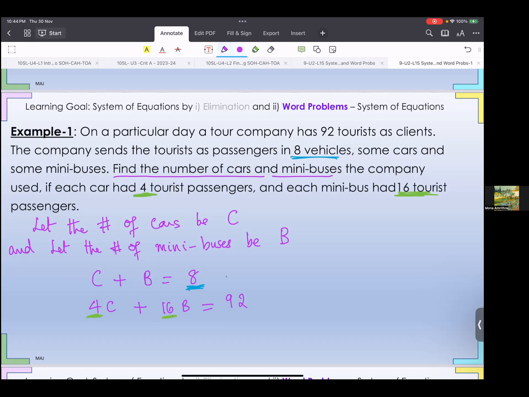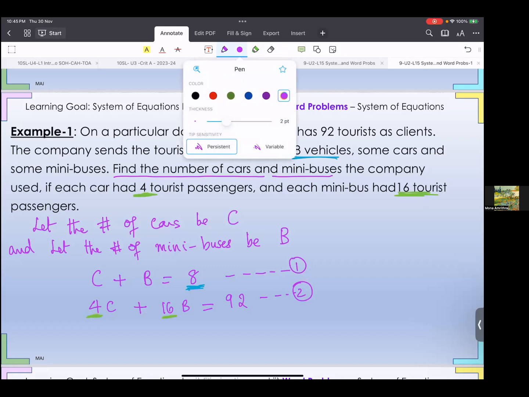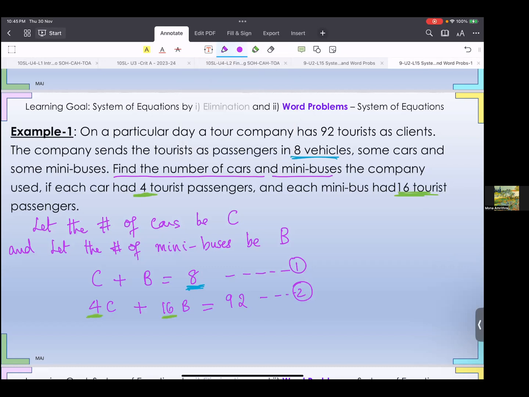So here we have a system of equations, 1 and 2. We want to solve the system. Now, we don't know at this point which is a better option. Maybe you can use substitution or elimination. It really doesn't matter in this case. I'm going to just use substitution for now, but I have to isolate a variable. So I'm going to use, say, equation 1. Using equation 1, right? I'm going to isolate b.